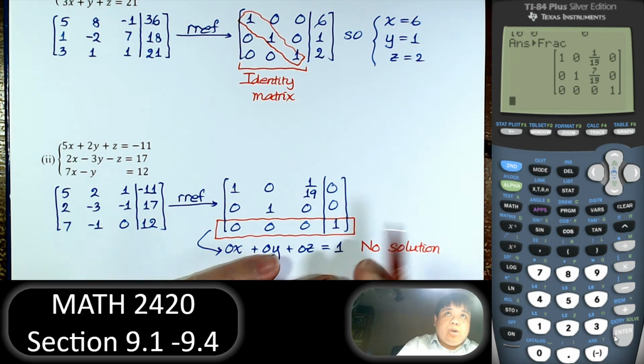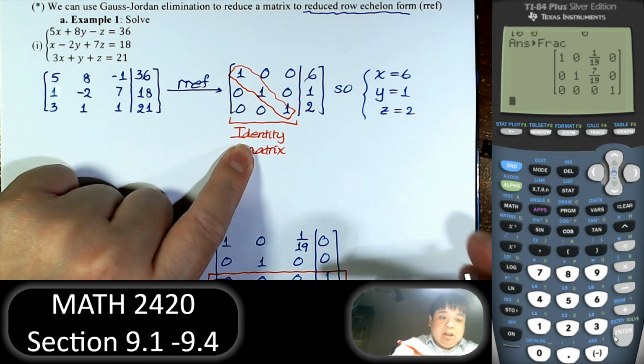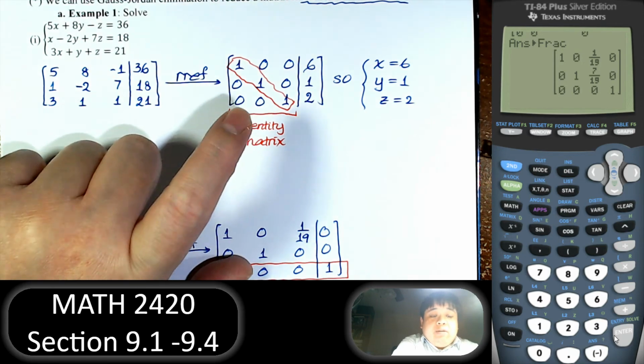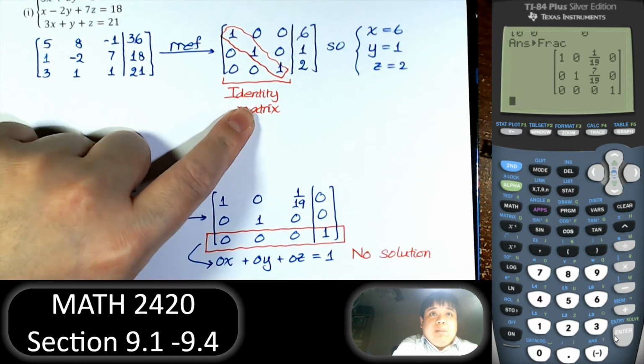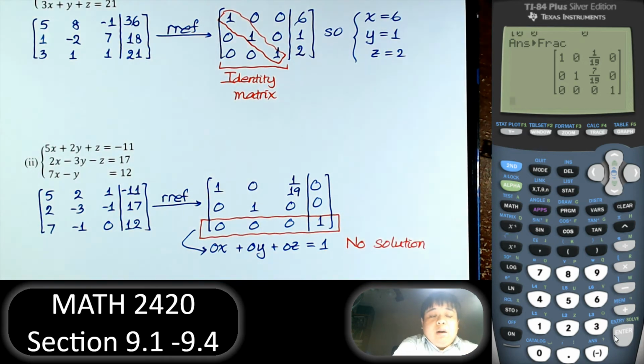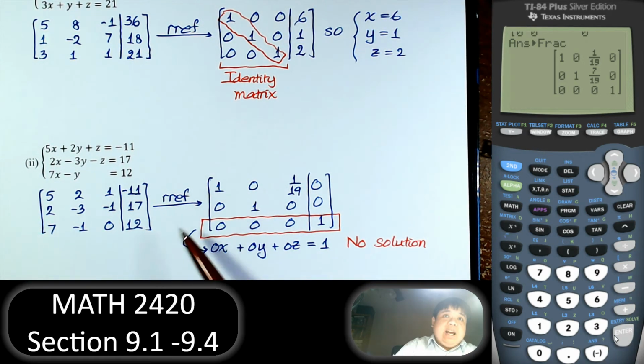It has a solution if we have the identity matrix, 1 on the diagonal, everything else is 0. So if that is the case, if we have the identity matrix on the left hand side, there is our solution. But if we don't have the identity matrix, there will not be a unique solution. In this case, we have no solution because no x, no y, no z cannot give something other than 0. So that's no solution.